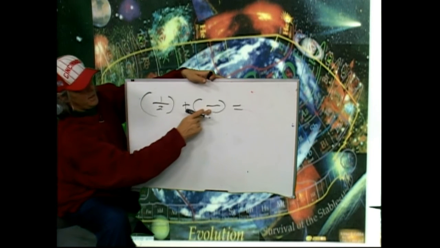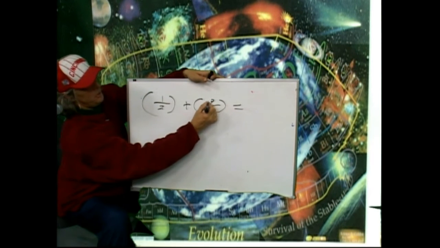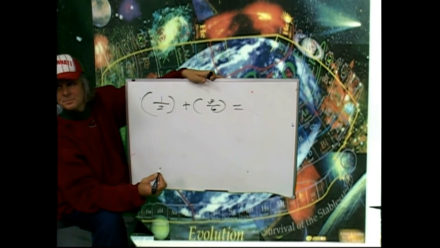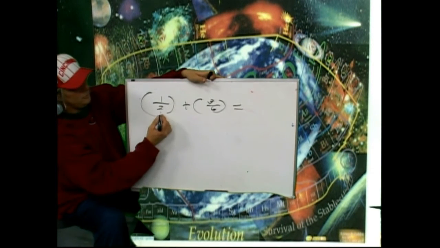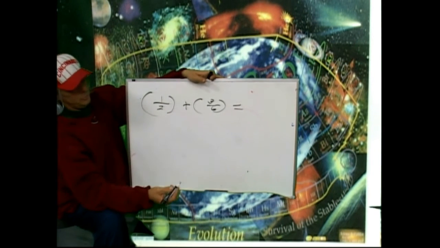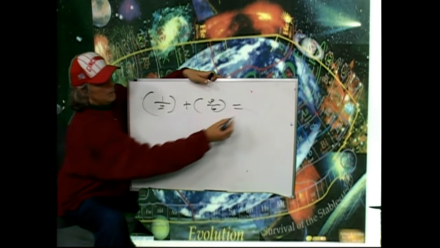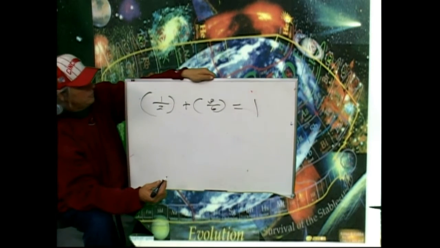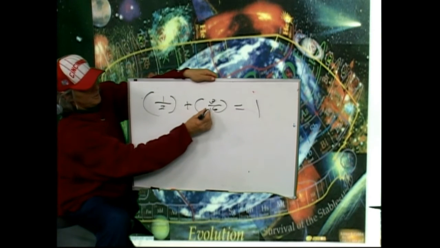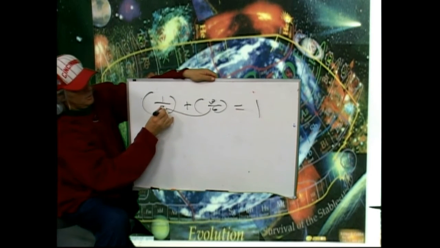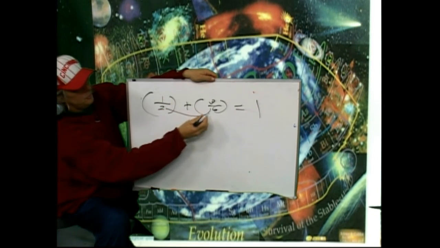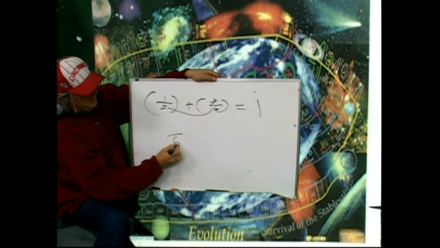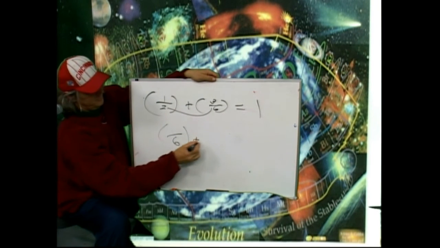You can't get a half out of a third, but if you had 3 up here, 3 over 6 is a half, right? So this is 1/2 plus 3/6 equals 1. Now the way you do this to prove it to yourself is you get these common denominator things. So look at the bottom first. 2 go into 6? Yes, so 6 gets to be the common denominator.